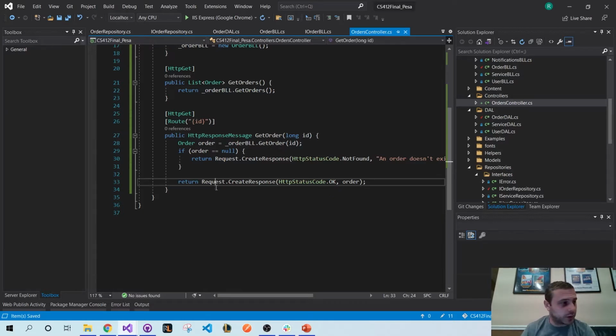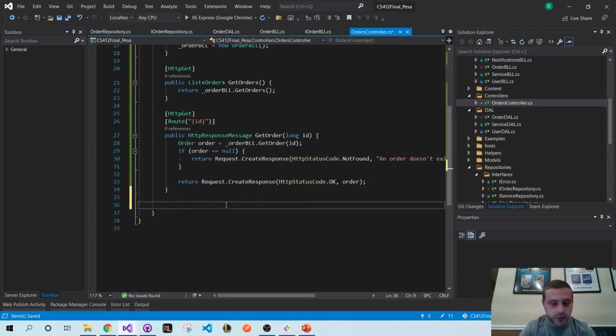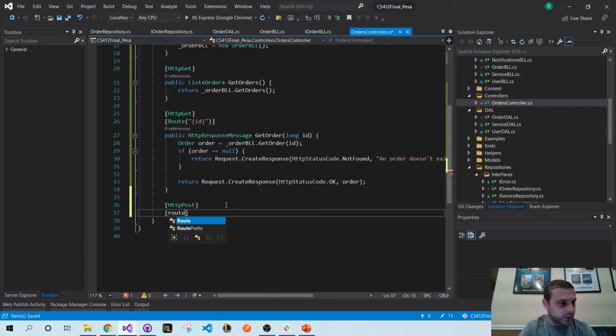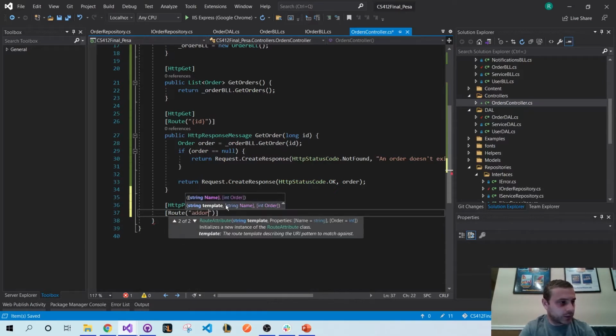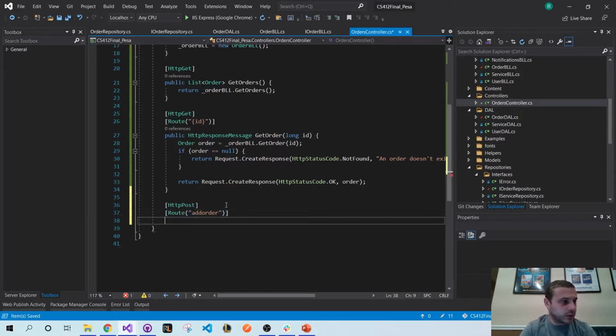Now let's do create an order. Let's let the user create an order. So HTTP post. Let's give this a route of add order, public.